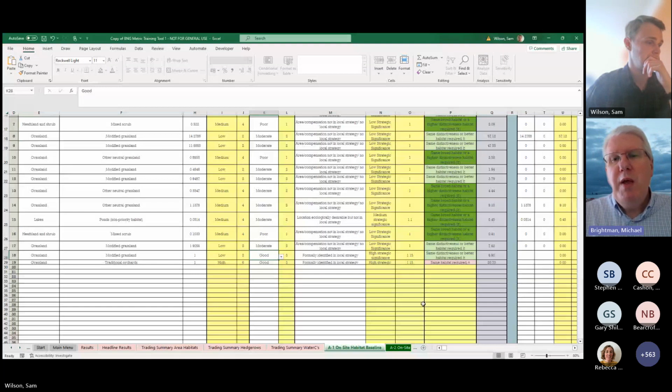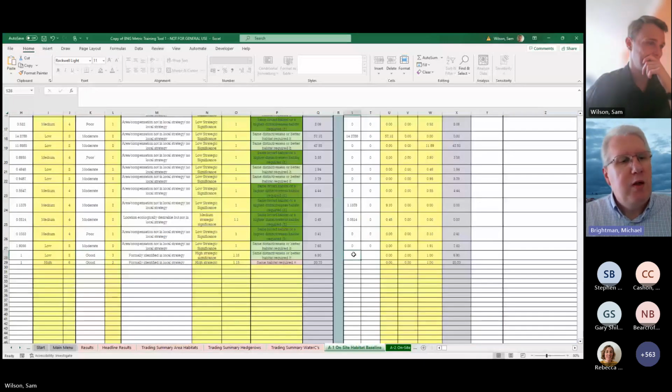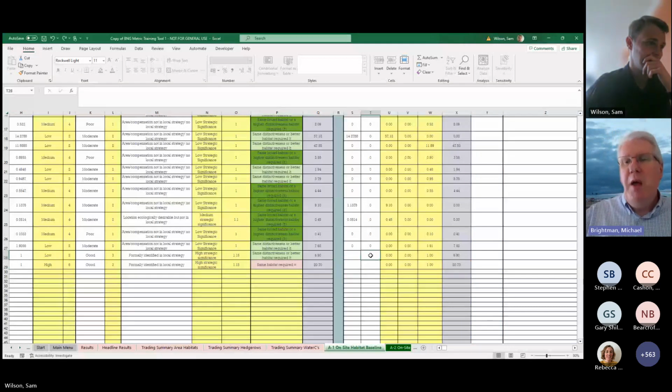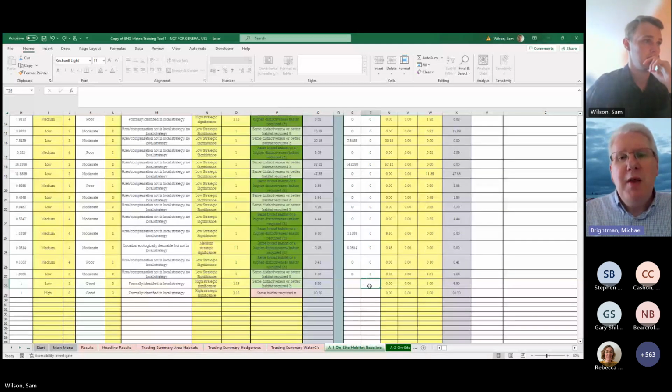Now, when we go to the right in this metric, the next 2 columns, those white columns, is where the assessor says whether or not the habitats are being lost, retained, or enhanced. But we've got 3 choices, but there's only 2 columns. Where a habitat isn't retained or enhanced, then you would put 0 in both columns, and that tells the metric that it's been lost because you've not retained it and you've not enhanced it, therefore it's been lost.